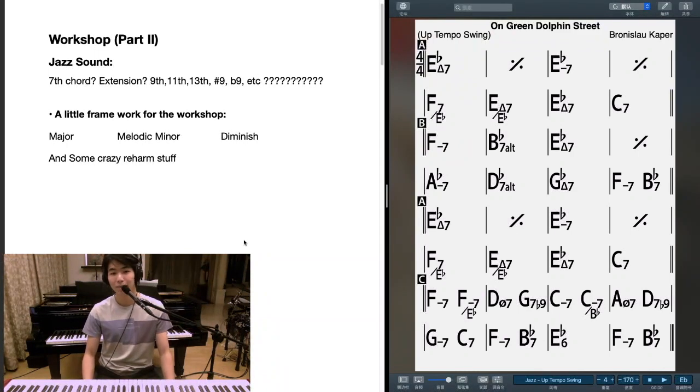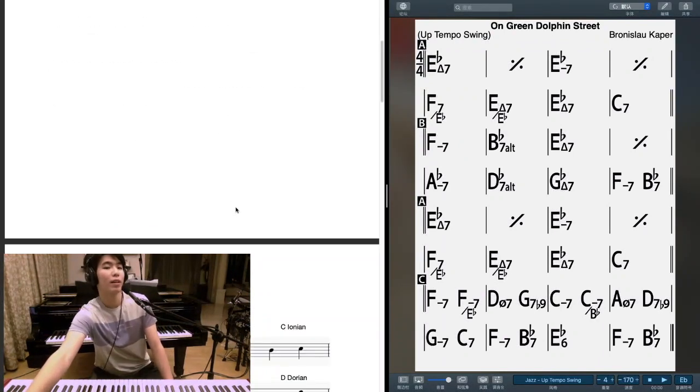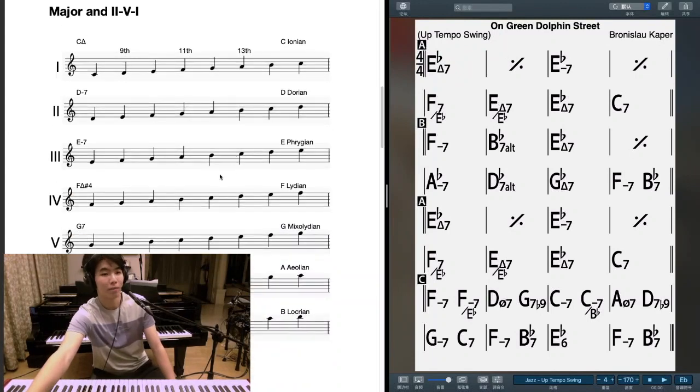So the intro of this workshop is actually a little recording session I had with some very awesome local jazz artists in Guangzhou. We played a tune in jazz language called "On Green Dolphin Street," which we slightly covered in our first workshop. So we're going to continue what we have been doing since last week and keep working on Green Dolphin Street, as well as our very important subject, major and major 251.